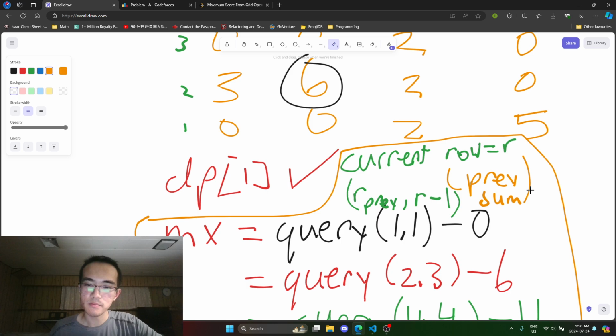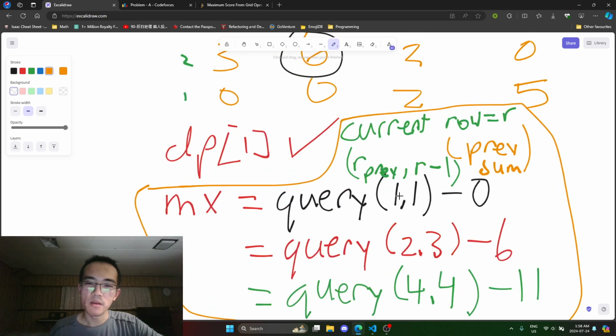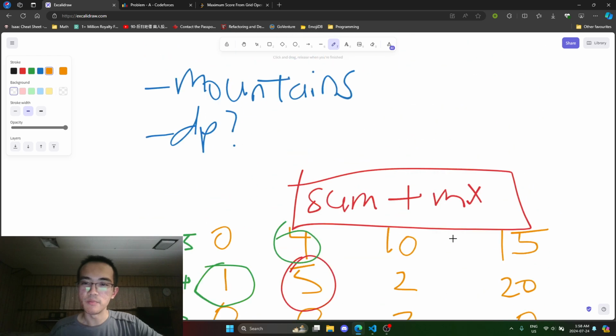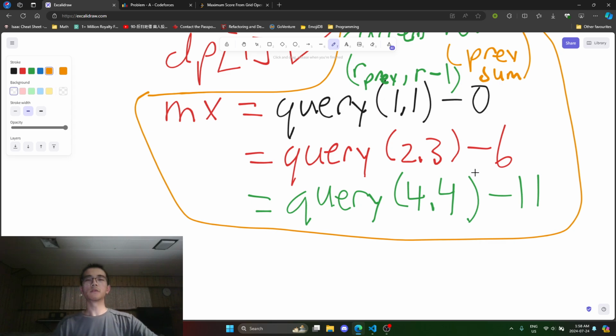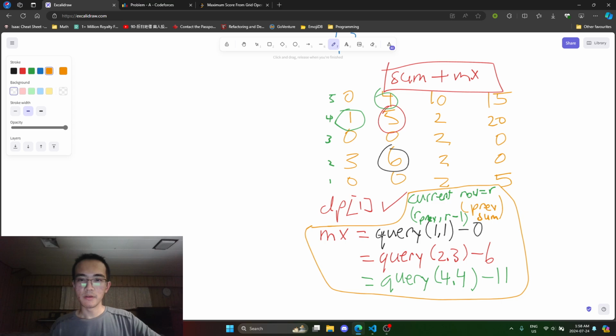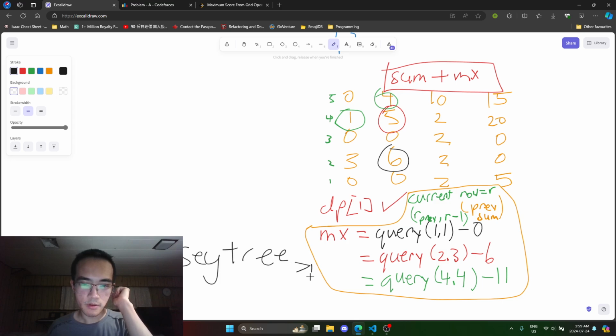And we're able to apply the appropriate cancellation sum from the DP values to maintain the biggest answer for us to add to a prefix sum. So yeah, this is the optimization. So that means this is a segment tree DP.